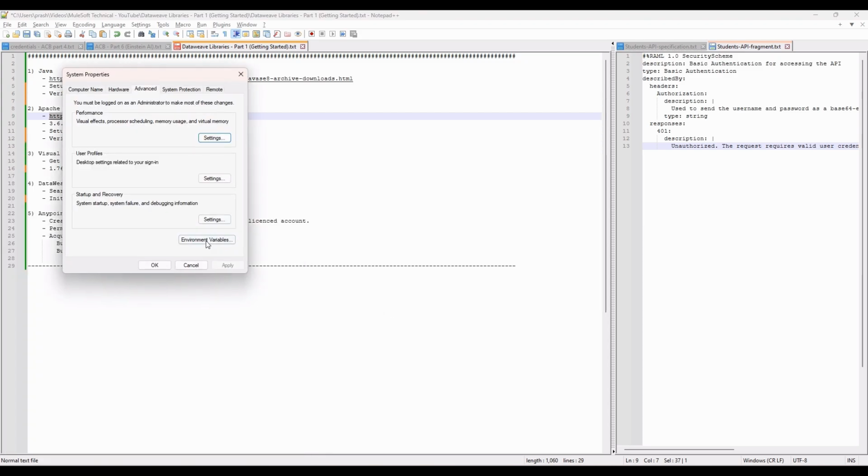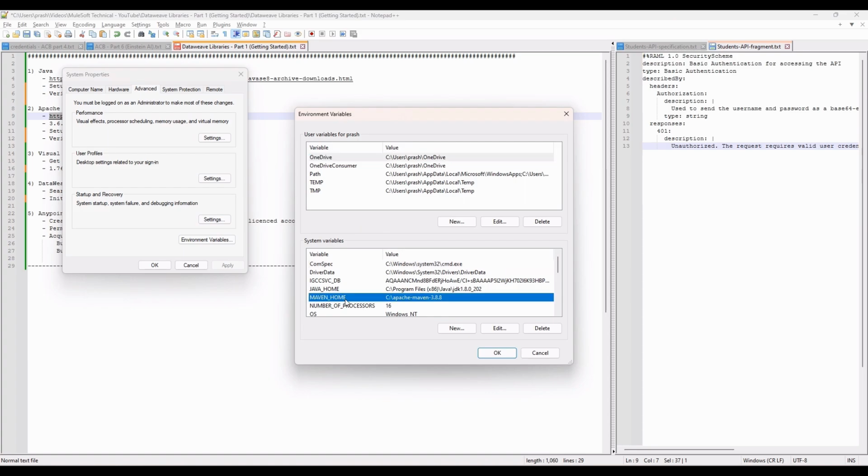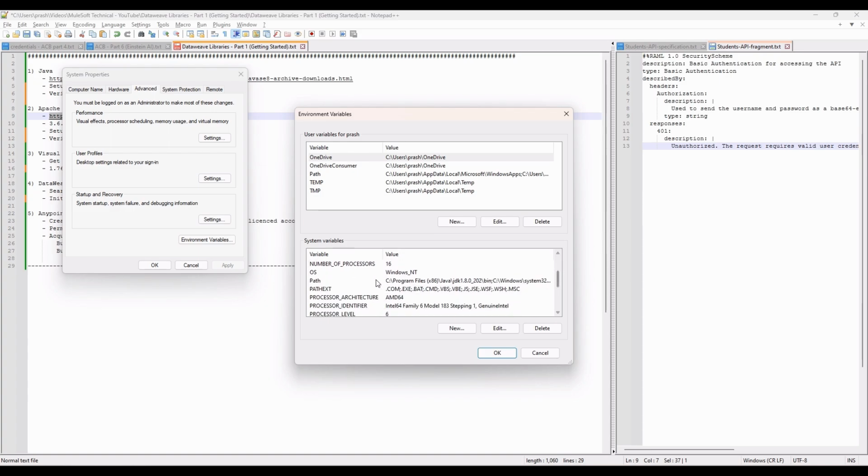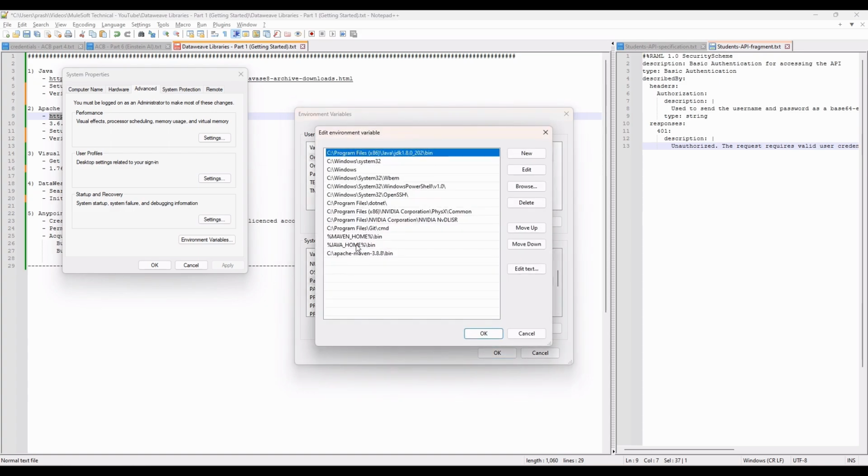Similar to Java, you need to configure Maven as well, like this, MAVEN_HOME, and this will be the path for your Maven software. Along with that, you also need to configure that in the Path variable like this.